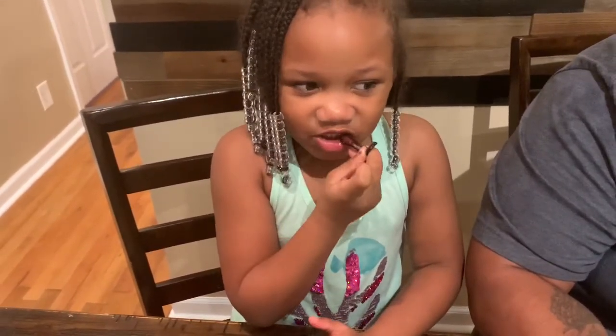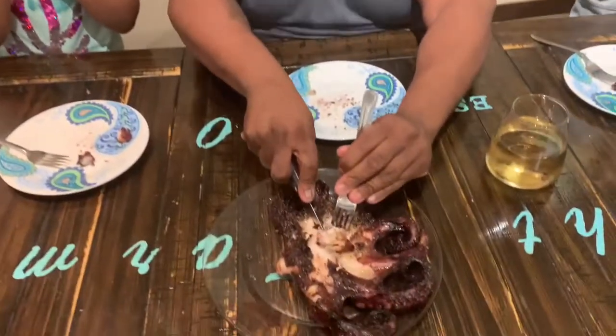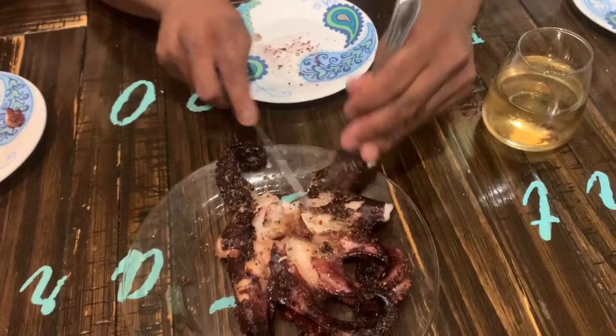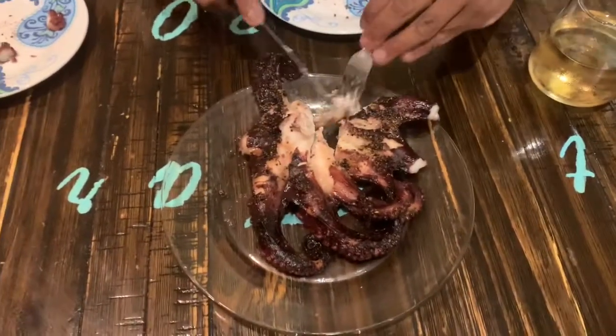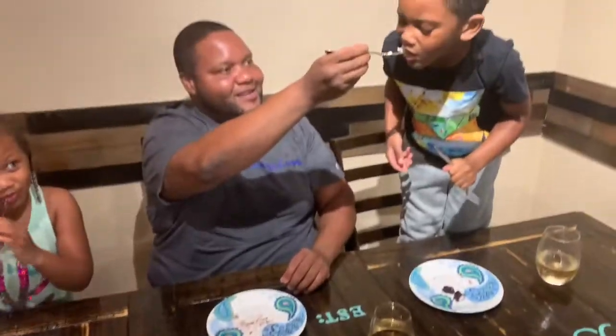I don't know if I like it. That head was good to me. Can I have some more? Try one more — let me give you a thicker piece. Come on, bro, try that piece right there. It tastes like fish — it's from the ocean. Let me try another piece of this leg. I like it pretty good. We'll save some for mom.